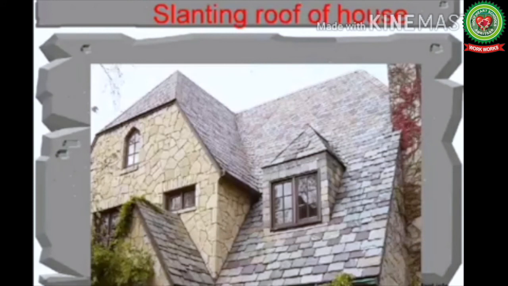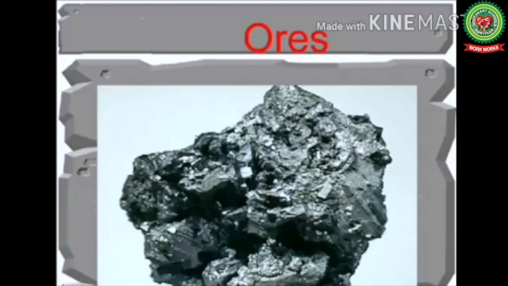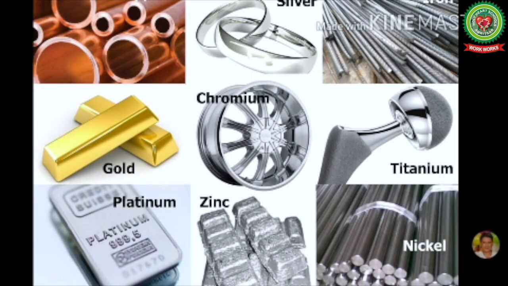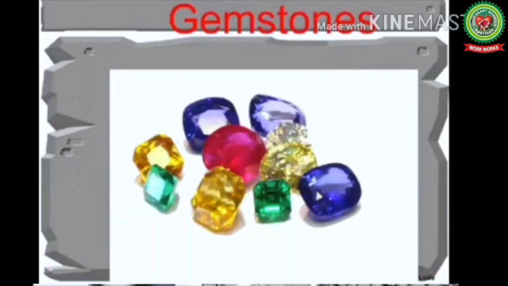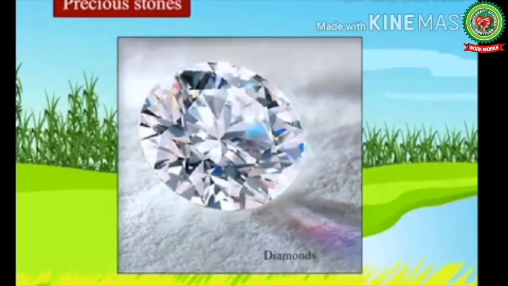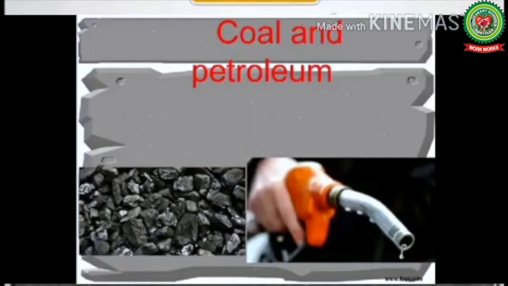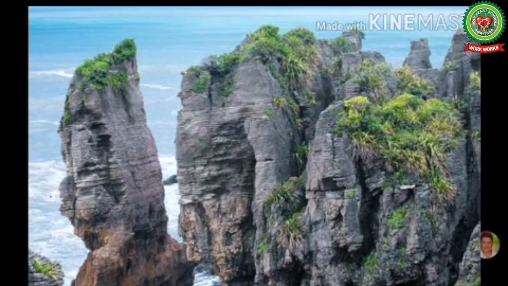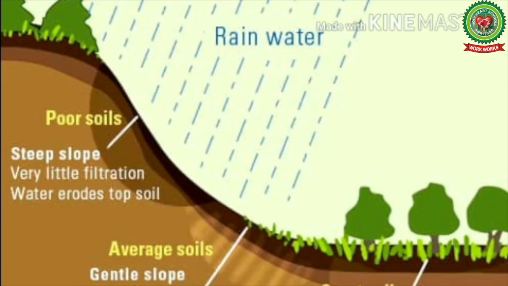Many minerals in the rock contain metals like iron, copper, aluminium, which are used in making tools, building materials, machines, etc. Many minerals are also found in the shape of crystals that can be cut and polished to form gemstones like rubies, diamond, etc. And diamond is the hardest rock. Coal and petroleum form the major source of energy. Along with that, weathering of rocks leads to the formation of soil on which plants, animals, human beings depend directly or indirectly.